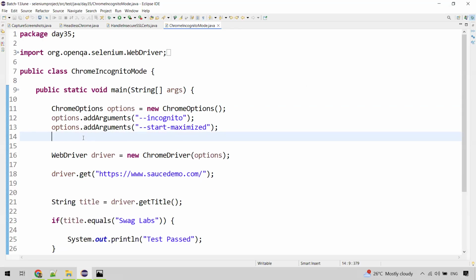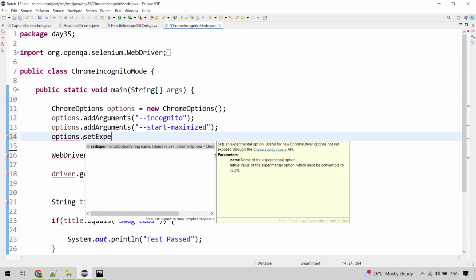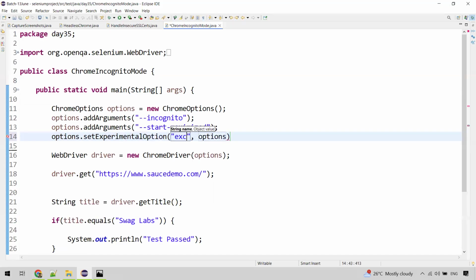In that case, we can add options dot set experimental option. There's a method called set experimental option where we need to pass two parameters to it. Exclude switches, and then new string of enable automation.